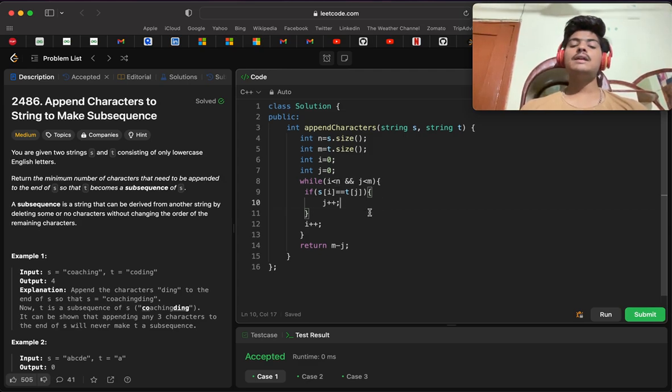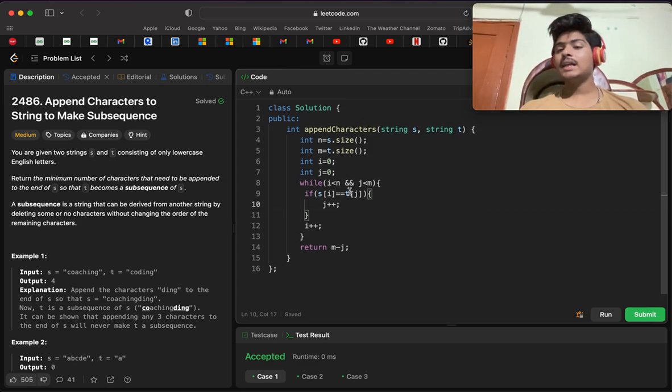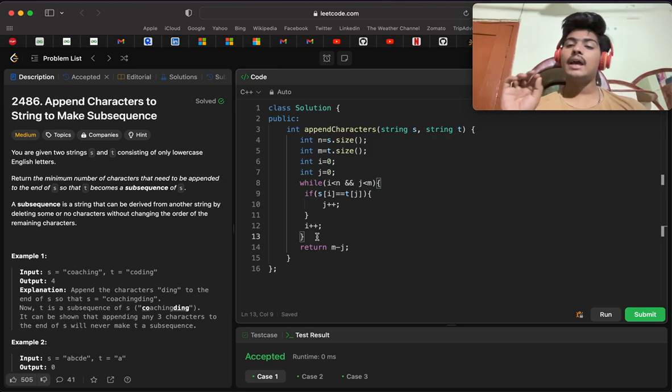We know that n is greater than m, definitely the size of string s will be greater than the size of string t. So the time complexity will be big O of n. If m is greater than n, then the time complexity will be big O of m. It depends on whichever is greater.